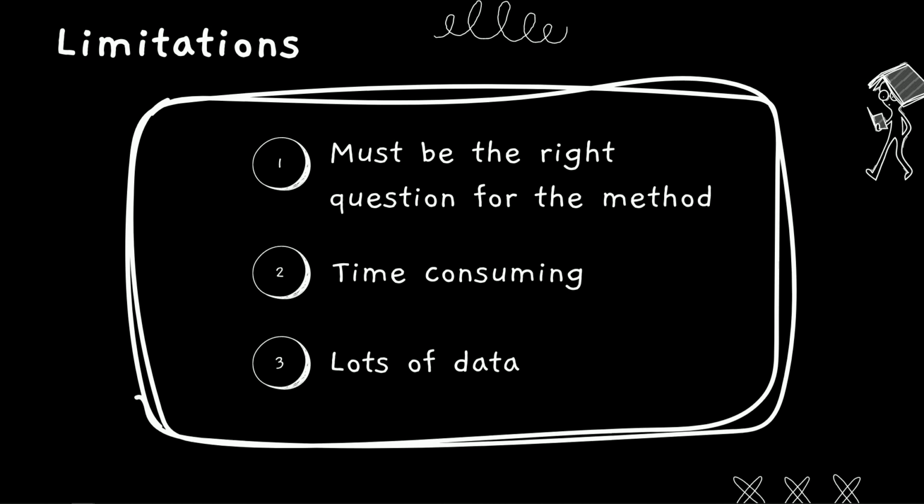A couple limitations. Make sure it's the right question for the right method. If it is a very discrete question, systematic review is better. Again, if you're trying to do something broader, trying to map something out, you're going to want something more like scoping review. It is time-consuming, it takes work, and you do have to go back. And so you have to be kind of aware that it isn't as easy as it seems, but it is very, very doable. The third one, and probably the most important one, is you have lots of data.